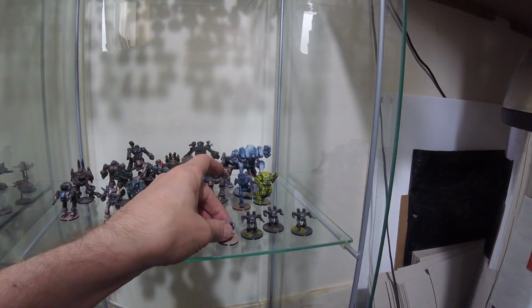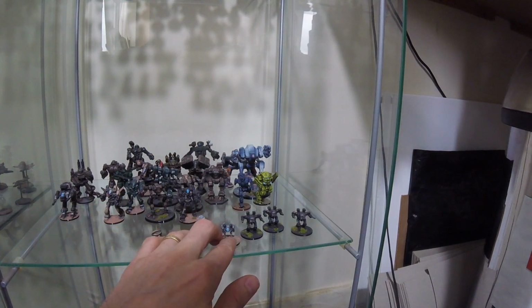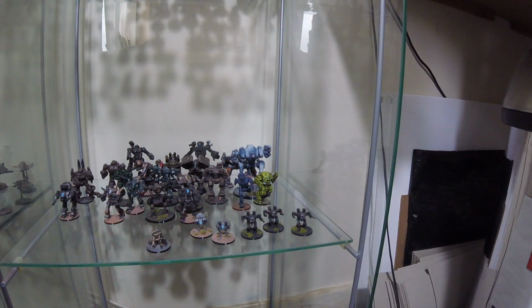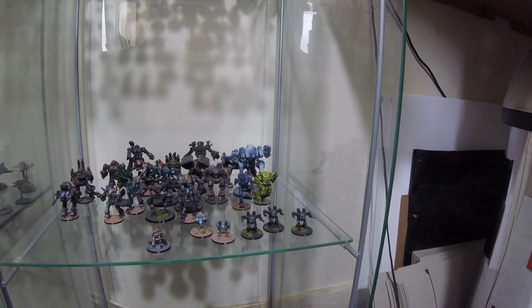Got a couple more little teeny weeny light mechs over here. So those are Brigade Models. These ones, now it's not a case that I don't know where they're from, it's a case of I'm not sure who still owns it. I think it's now War Games Emporium, I think. EMP is the name of the sci-fi range. Guys based in Sheffield. I think these are now part of their range.